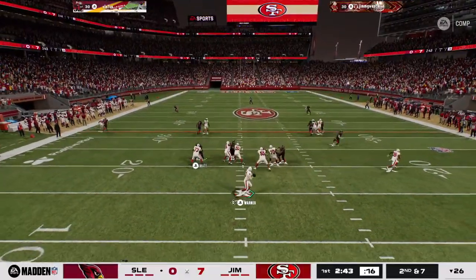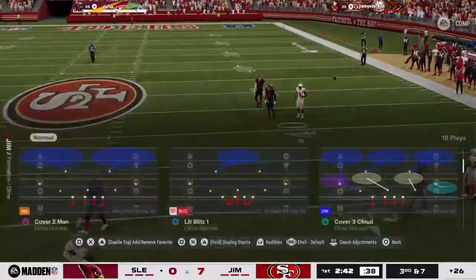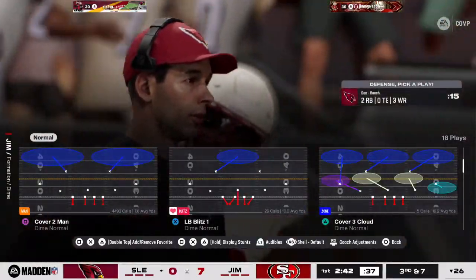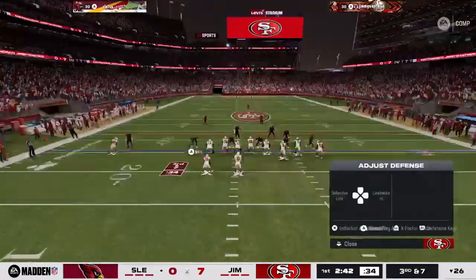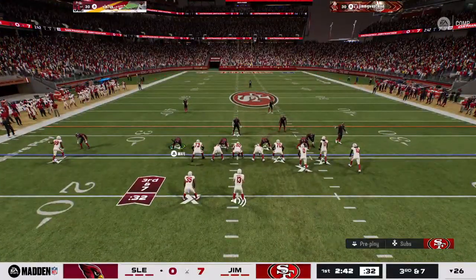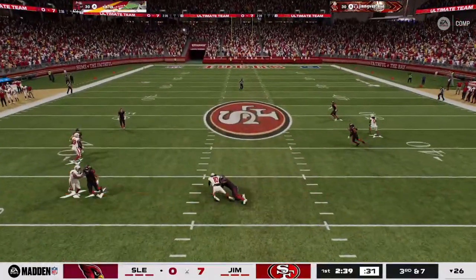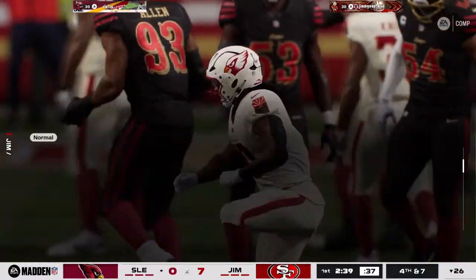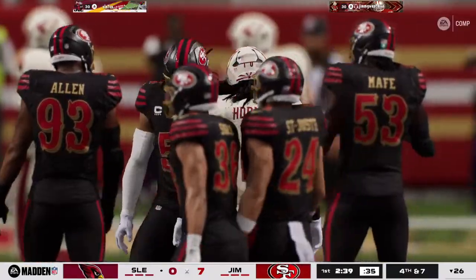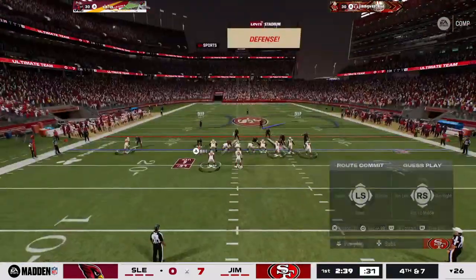Here's Warner. And he takes a shot on the release as this will be incomplete. Charles, already trailing by a touchdown early. This offense, how imperative is it for them to get points out of this drive? Well, they feel like they have to go ahead and match because of what was already on the board against their defense. But I think even more so, you just want to avoid 3 and outs. You want to be able to stay on the field for a little while, let your defense catch their breath a little bit, even if you don't score any points.